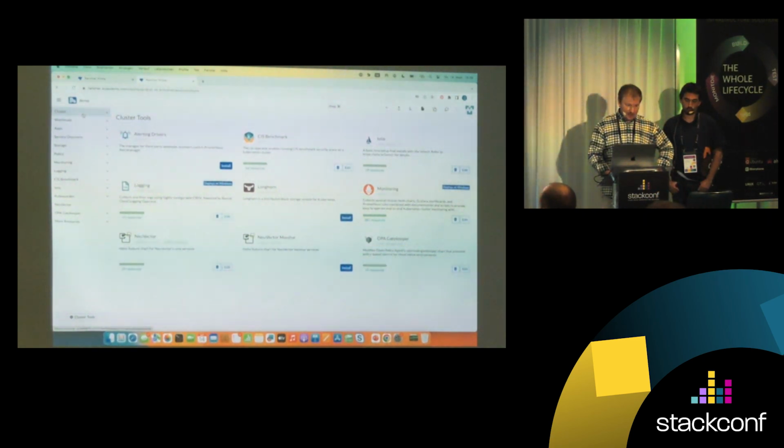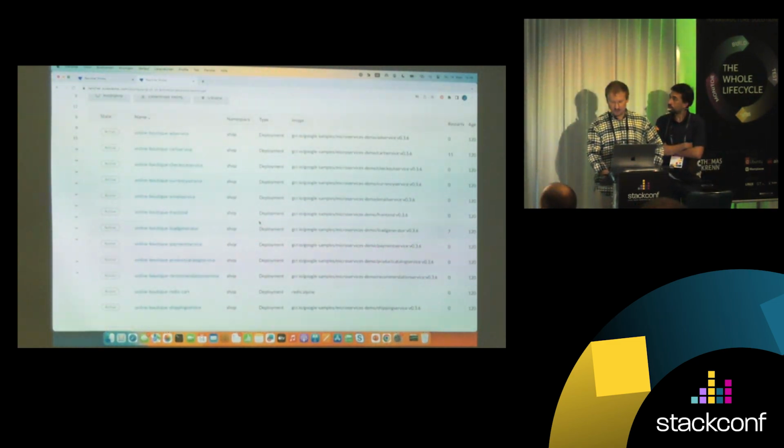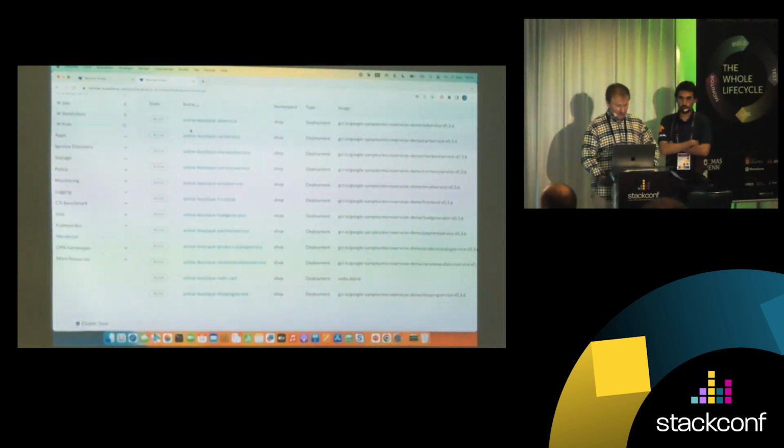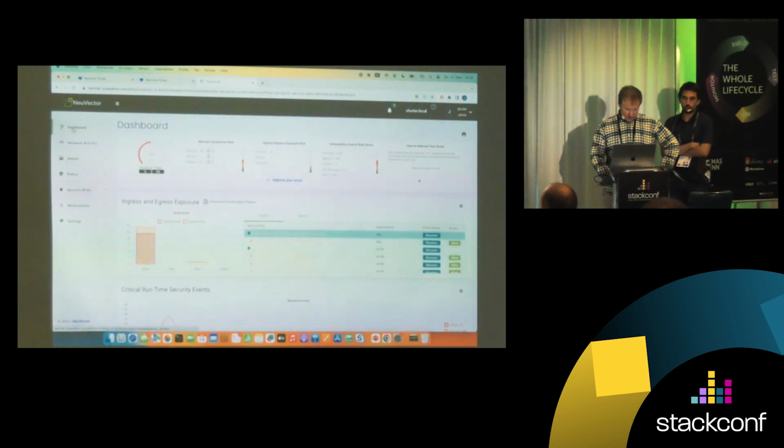In this cluster, I have already deployed an application under the workloads. Let's see if I can show it to you here. That's basically a simple microservice application, and I intentionally used some outdated images, so we have some nice vulnerabilities to look at. Next, I'm going to start the NeuVector UI. There's a direct link from here, and this opens the dashboard, or not exactly, so let's go to the dashboard.